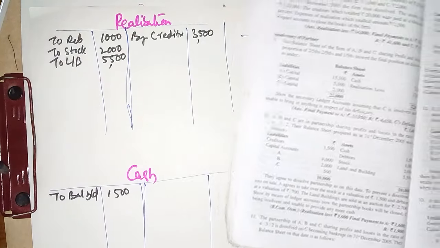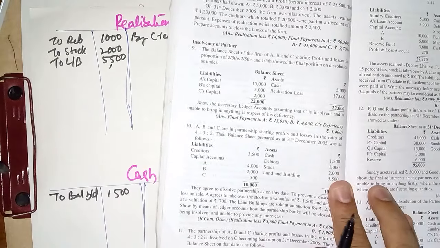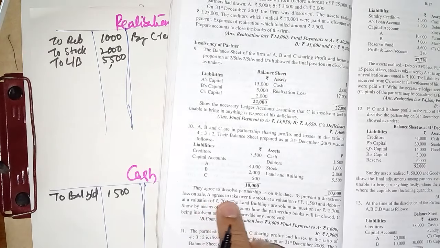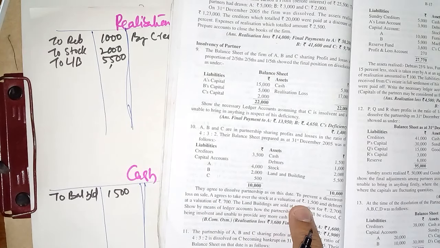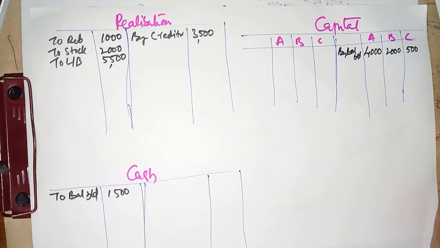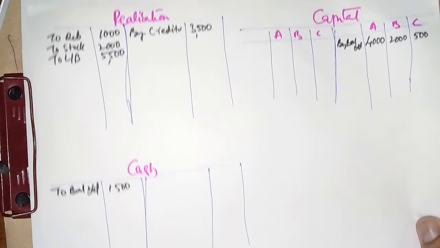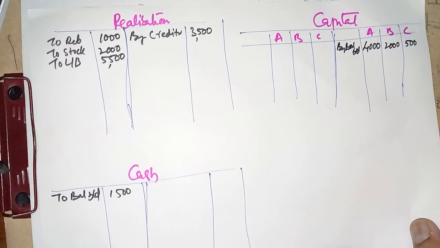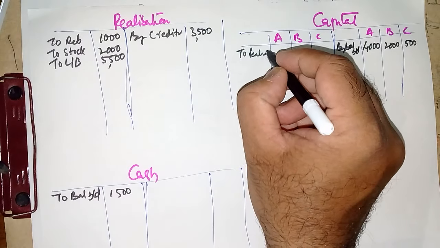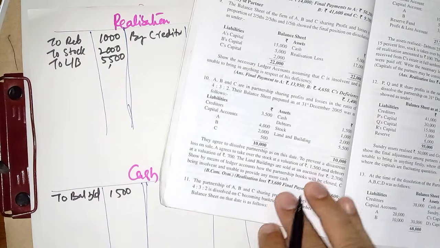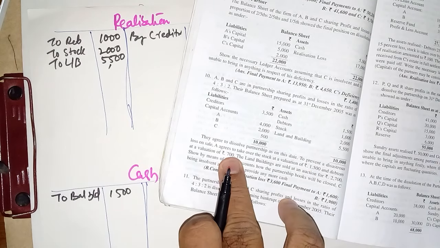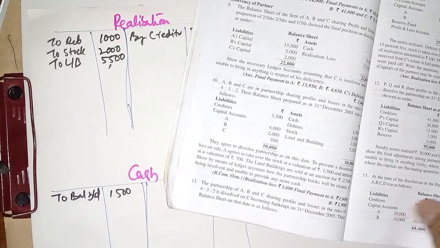Right? So once we have written the capital balances, next come to the adjustment. They agreed to dissolve the partnership. A agrees to take over the stock at a valuation of 1,500 and debtors 700. So when one of the partners takes over an asset, the entry would be the respective partner's capital account to realization. So A is agreeing to take over. In A's capital, we write to realization. So he is taking over two assets: stock at a valuation of 1,500 and debtors 700. So 15 plus 7, 2,200.